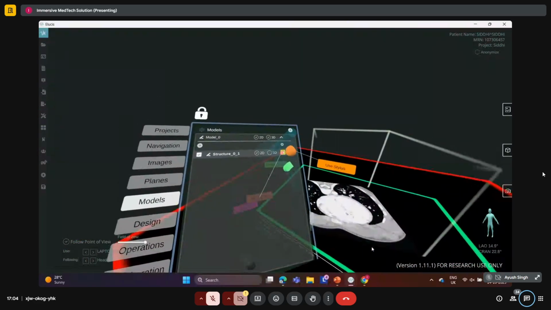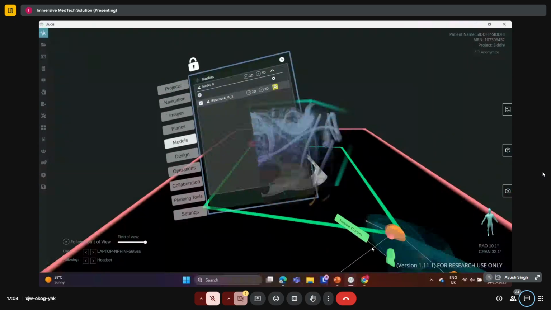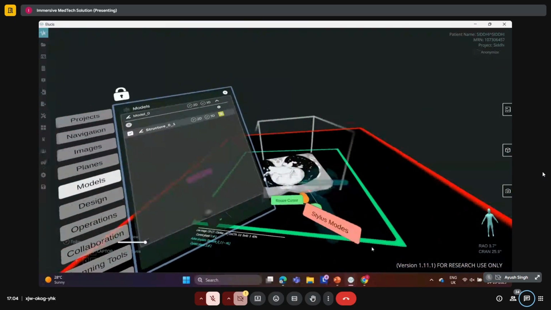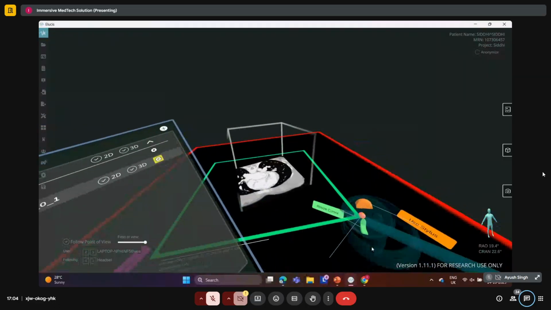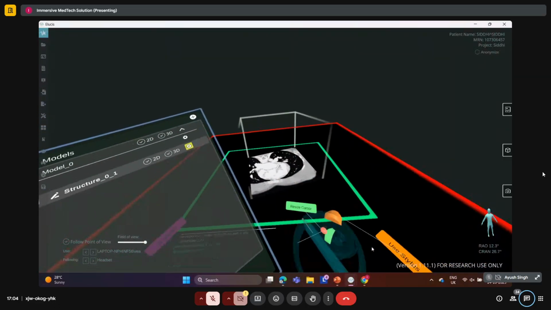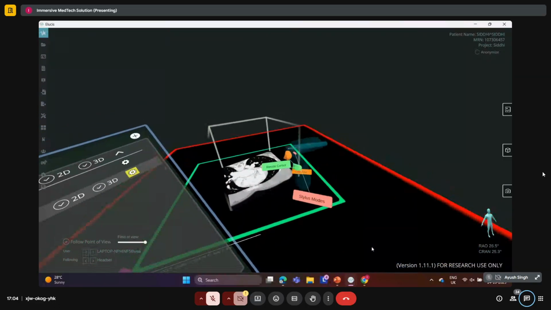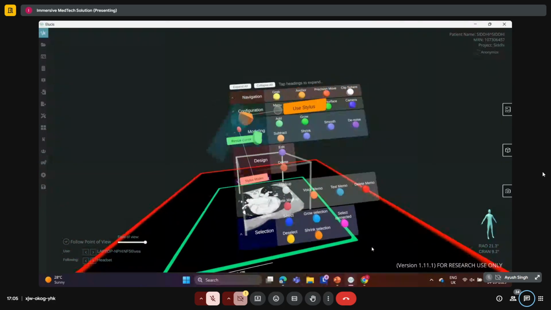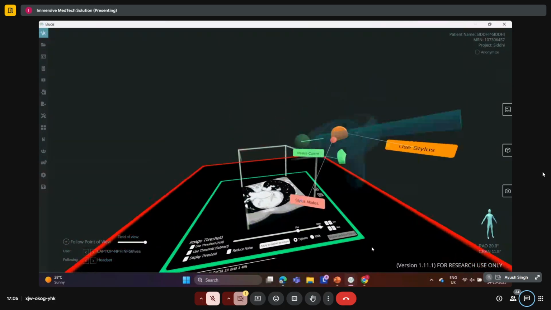Here we need to toggle on both 2D and 3D enable. Now, one might question that nothing has occurred. We have just clicked on it. Yeah, we haven't started the segmentation yet. To start the segmentation, we need to click on this A button. Then in the modeling tab, we have the addition option.